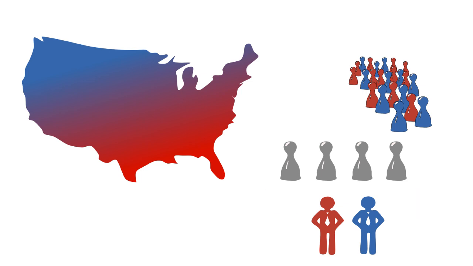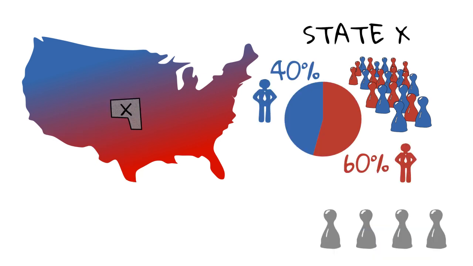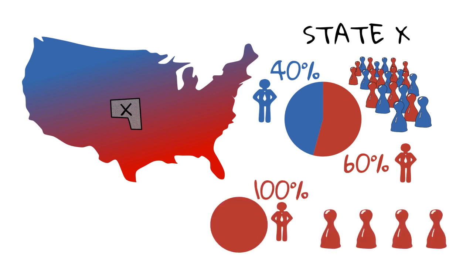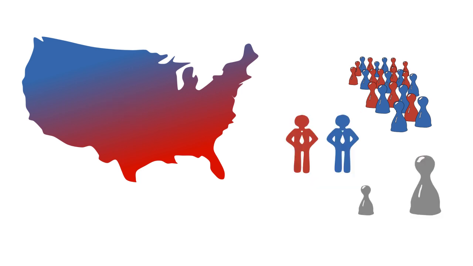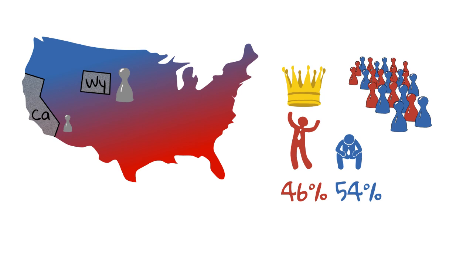Many people argue that this system is flawed. In state X, 60% of the votes go to the Republican and 40% to the Democratic candidate. In that case, all electors of state X cast their votes for the Republican candidate — 40% of the votes are lost and don't count towards the national outcome. The second criticism is that the number of electors per state is not proportional to the number of voters in that state. A citizen in Wyoming has three times more influence on the outcome than a voter in densely populated California. In consequence, someone can become president even though a lot more citizens voted for another candidate.